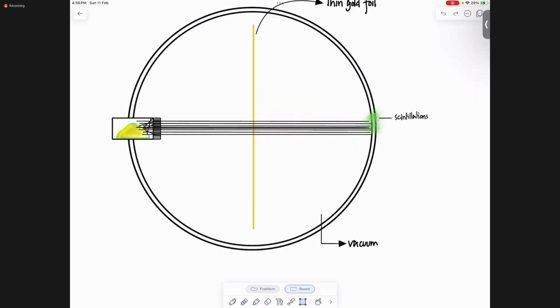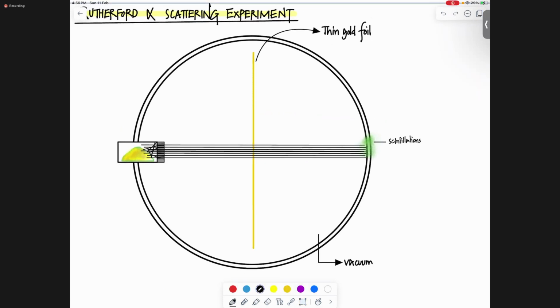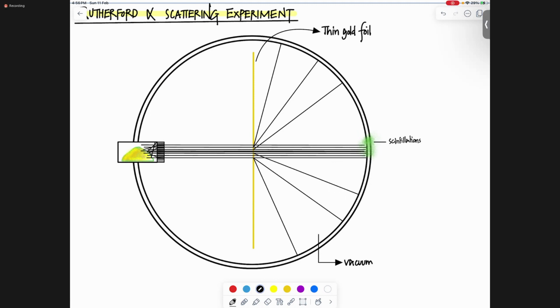Right, so that's what was expected. However, as we know the story goes, the particles went this way, that way, that way, this way, and that way. These are referred as small deflections. Okay, so low angle deflections or small angle deflections. So there are plenty of small angle deflections taking place here, and that 1 in 100 million, right, goes fully back, and that's referred as a large angle deflection.